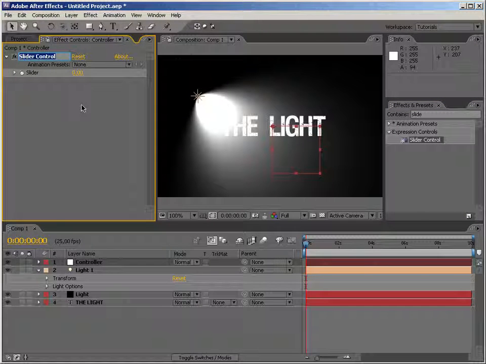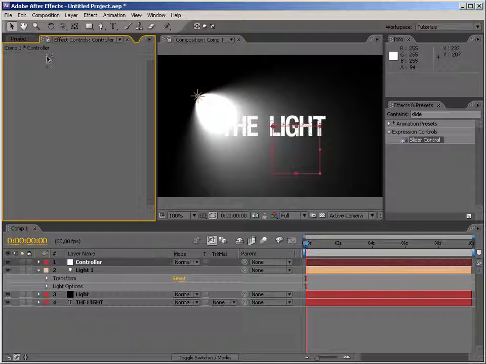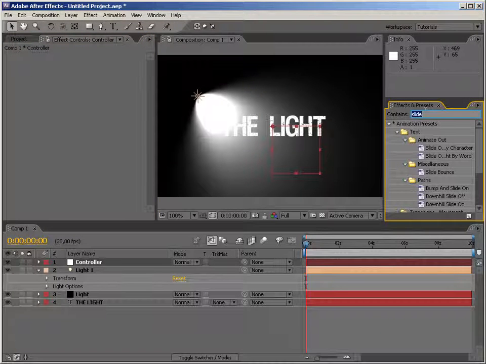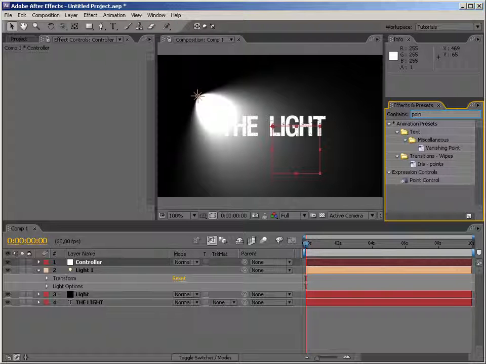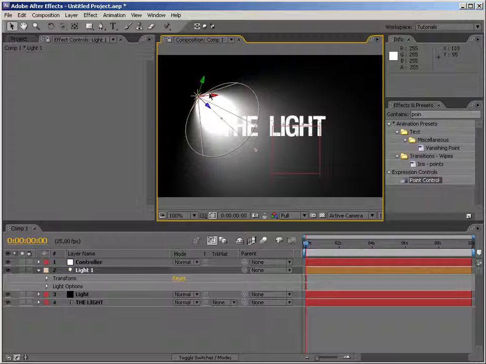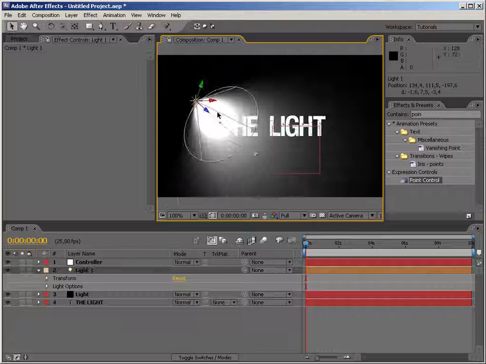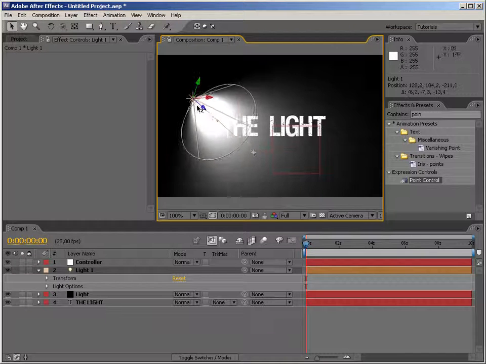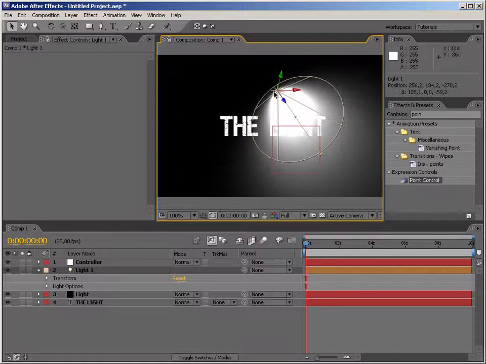And this is going to be our X position. Oh, you know what? In fact, we can use point instead of sliders. Point, position of the light, and we're not going to use the Z position of the light because, like I said before, this is not a 3D comp. We don't need a Z axis.